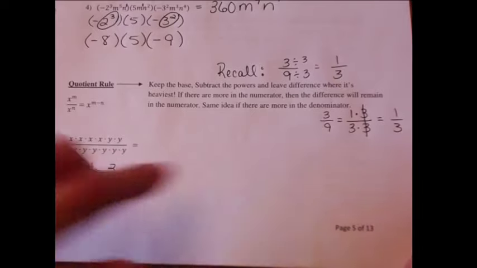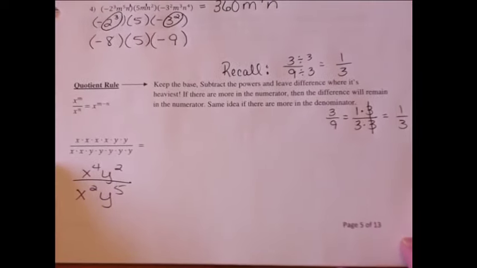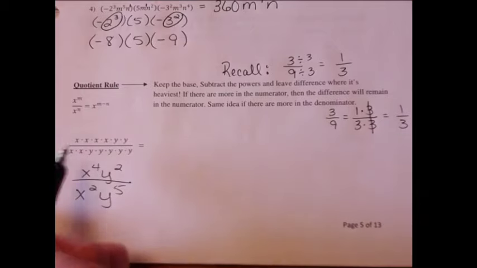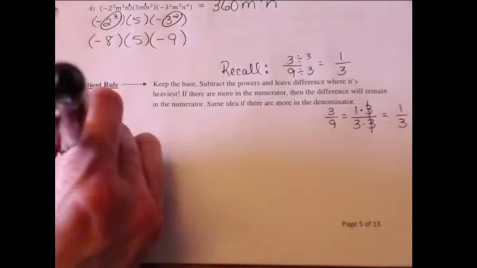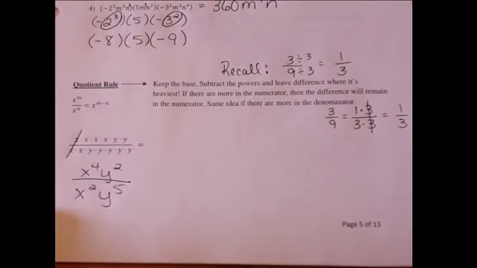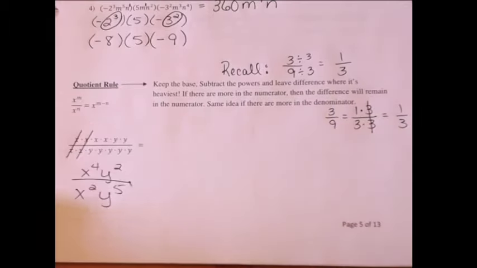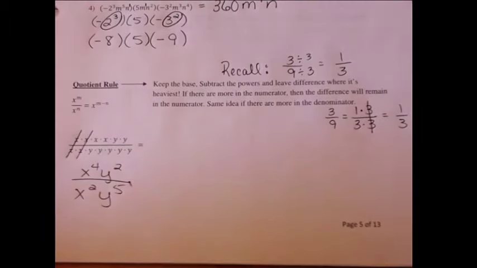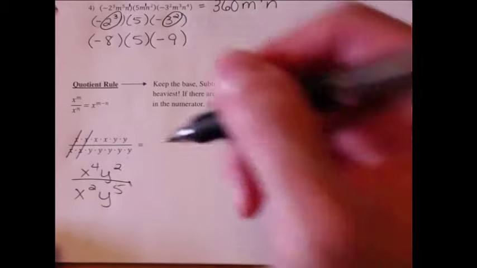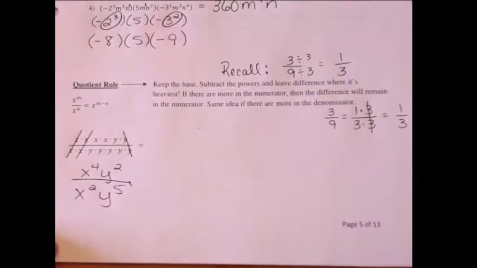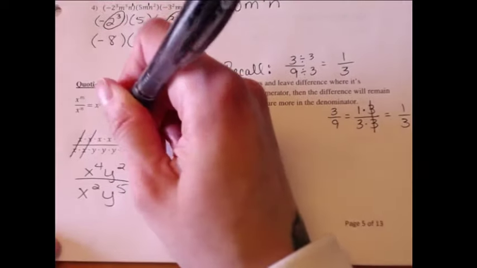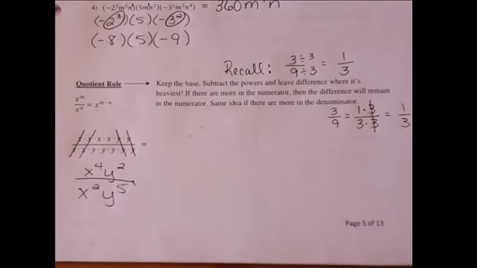That idea does not change when we're looking at the quotient rule. So I want you to notice that x divided by x, these cancel each other out. Let's do it again. Notice we have another set of x's that can cancel each other out. So you're essentially dividing out the x from both the numerator and denominator. Just one factor here and then one factor here. Let's look at our y's. We can cancel out one factor of y here, and we can cancel out one factor of y here.